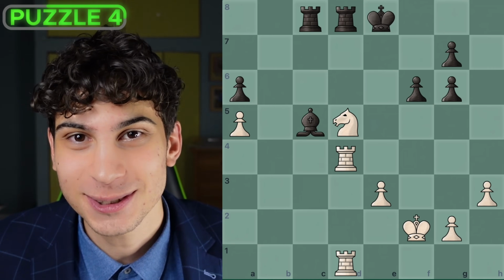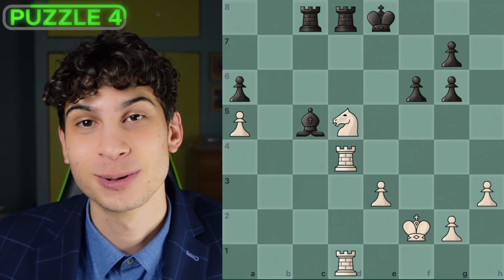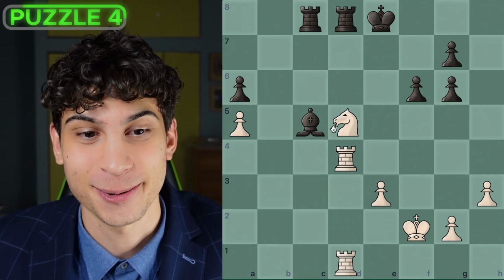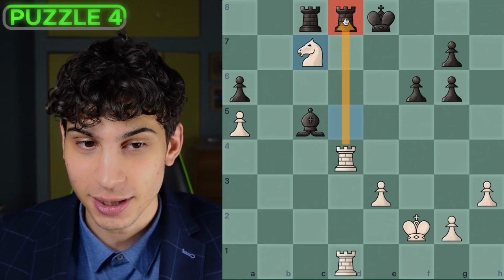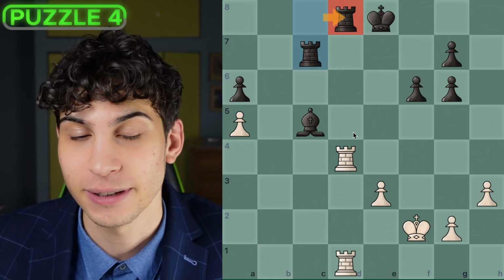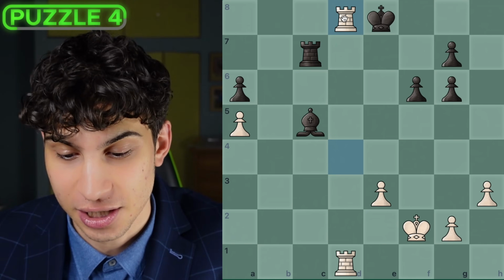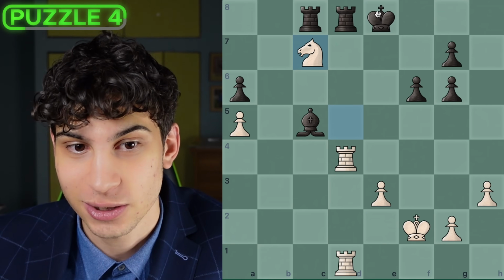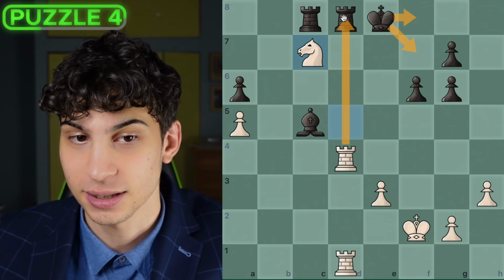This is one of those puzzles that is particularly beautiful. In this position, it is really nice to calculate through knight c7 check, a discovered attack on this rook that really prohibits this rook taking the knight, because it would be deflected off the defense of this rook and then we would be winning the exchange. So this forces the response king e7, not king f8, not king f7, because we would win a rook.